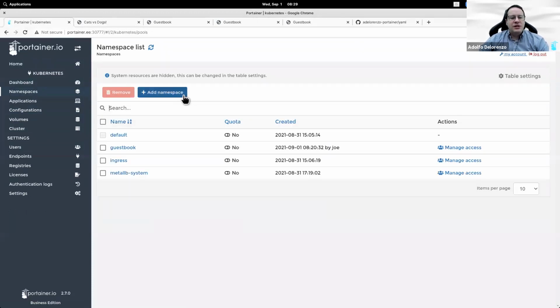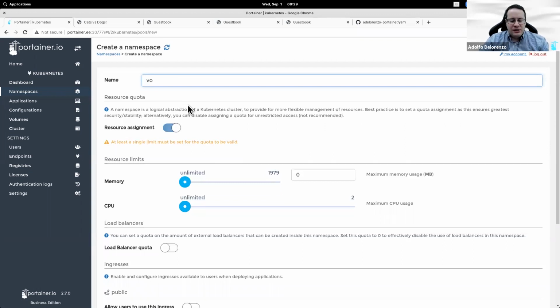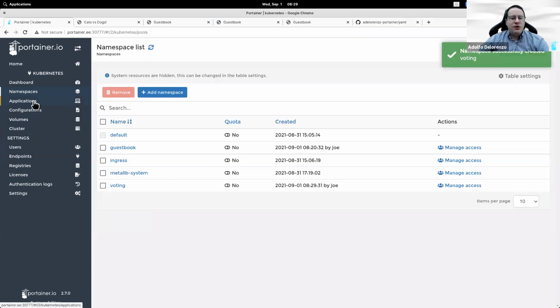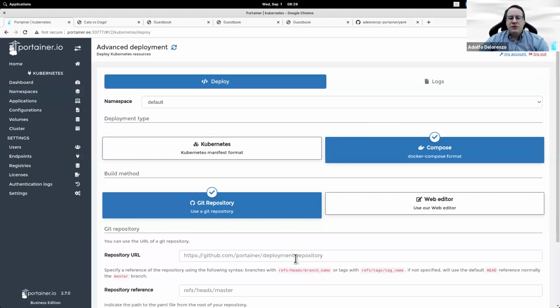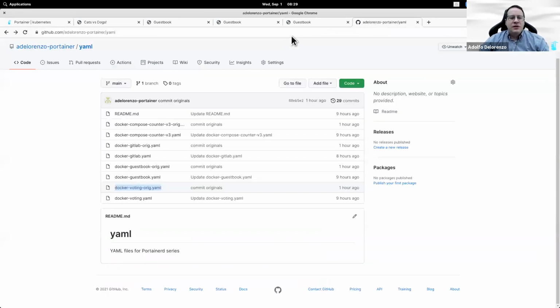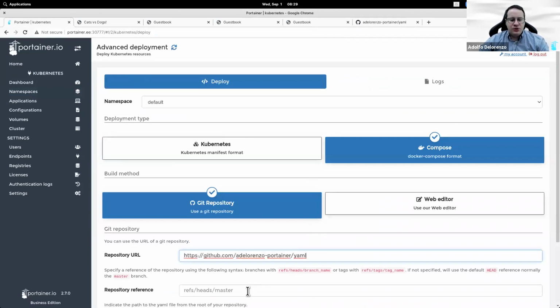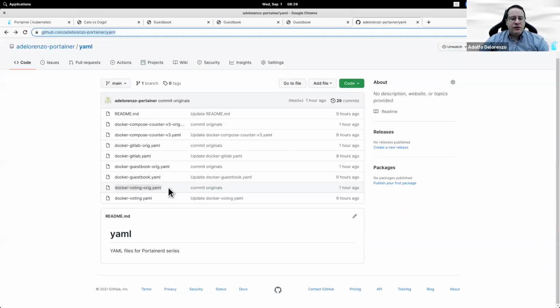So let's follow the same logic of best practice. I'm going to set up a namespace. Now I'm going to deploy this stack. It's an advanced deployment, compose, paste the repository, refs, that's main, and the name of the file is Docker voting.